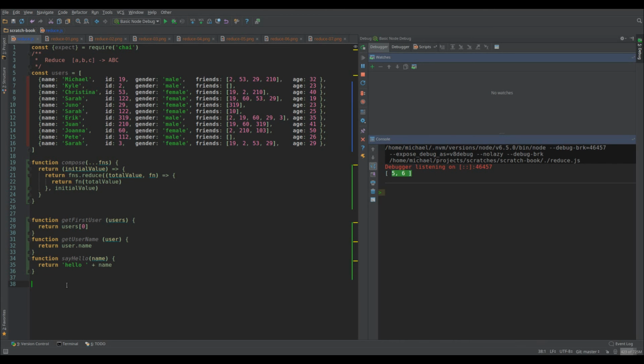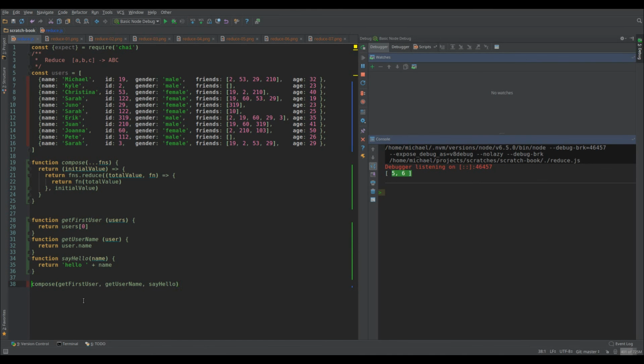So what compose does, and normally compose is a reduce right. Before we get into that, compose creates a new function. So we want to get first user. We don't want to call it. Then we want to get user name. And then we want to say hello.